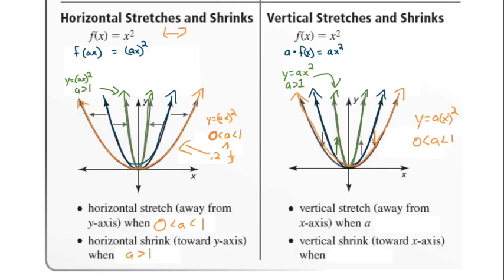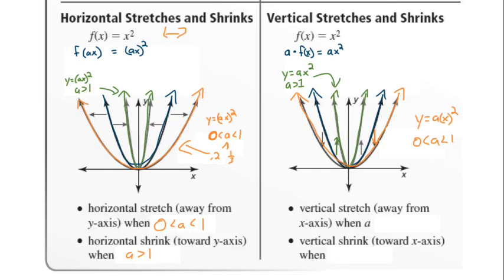And now at this point you may look at that and say, well, what's the difference between the graph on the left and the graph on the right? Well, honestly, you can get the same thing done with a horizontal stretch or a vertical stretch. But the numbers will be slightly different and the way you deal with it is different. So it really depends on where you are applying that number. Are you applying it inside the parentheses, or outside the parentheses, where it is technically a vertical stretch and shrink? Okay? So yeah, they do look similar.